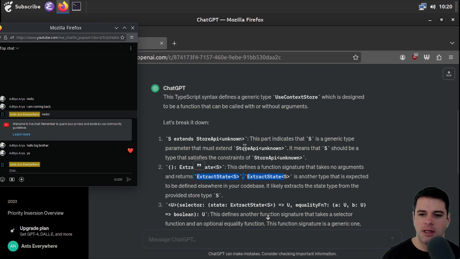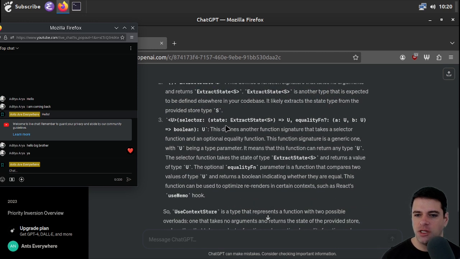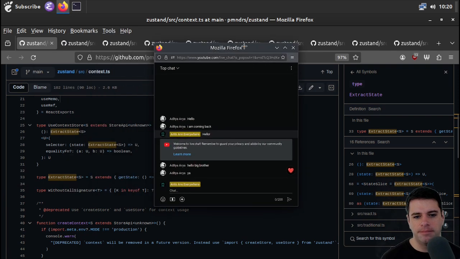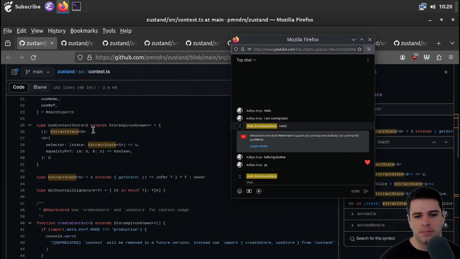Fine. And this is something that I think I understood. And then the use selector defines another function signature. Okay, so it's just a separate function. I guess, do we just get that from it being on a different line? Because there's no terminating thing here.